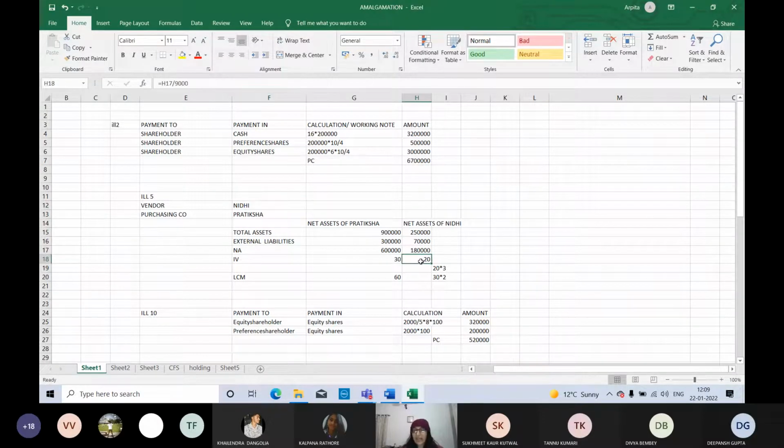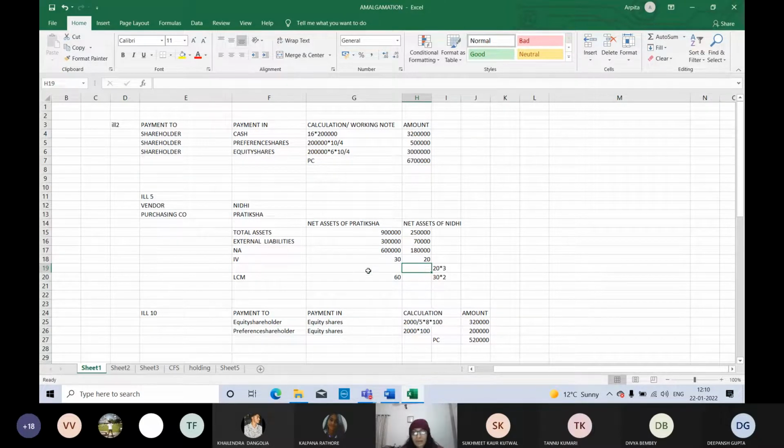अब question ये है, क्योंकि वो exchange ratio मांग रहा है कि भाई वो कितने shares देगी. Right, there are two ways. If you look at the LCM method, which is 30 और 20 का अगर मैं LCM निकालती हूँ तो मेरे पास 60 आता है, which also means that 20 is the intrinsic value for Nidhi and 30 is the intrinsic value for Pratiksha, which means 20 into 3 comes out to be 60 and 30 into 2 comes out to be 60. That's the technical part. But well, let's understand what does it actually mean.